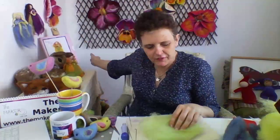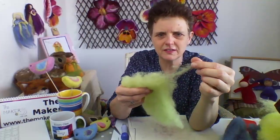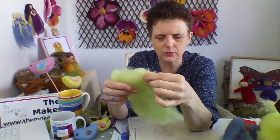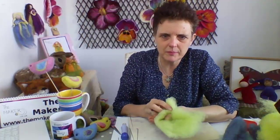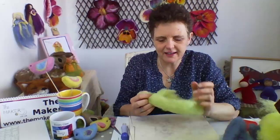Whereas if you've got a lovely wool batt, the fibers are short. You can see when I tear, there's bits coming off rather than long strands. And it's really easy to roll this into a shape. And that's exactly what I'm doing. If you've watched some of these live streams, you will know that we've been doing a lot of basic shaping. And with basic shaping, everything starts. And from there, you can become the expert that you might be striving to be.